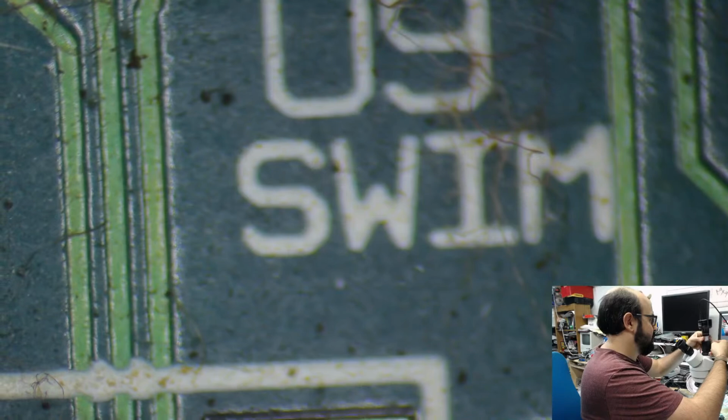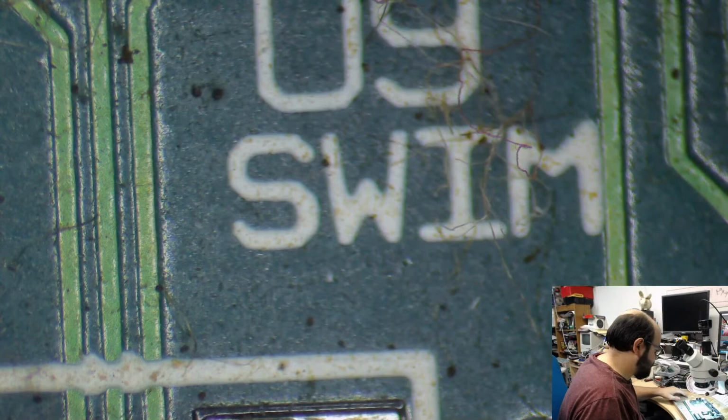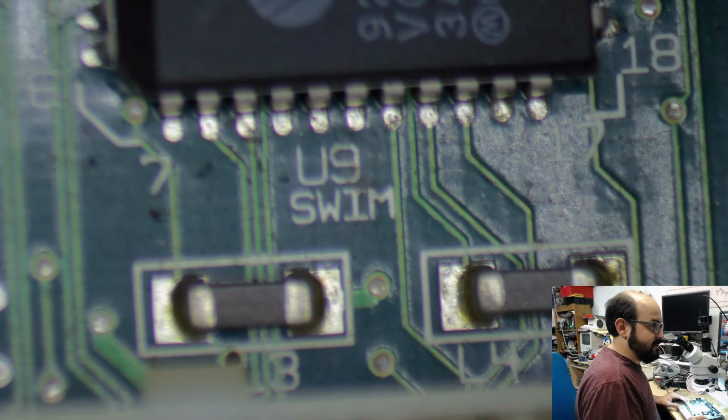But that's the thing. These capacitors leak. There's nothing you can do about it. You get them off as soon as you can. But what I'm going to do now is zoom out a little bit here, just so we can see the best picture we can. And sink or swim!